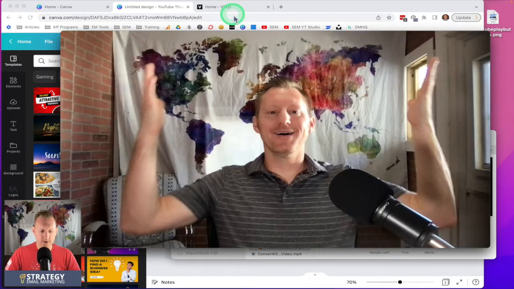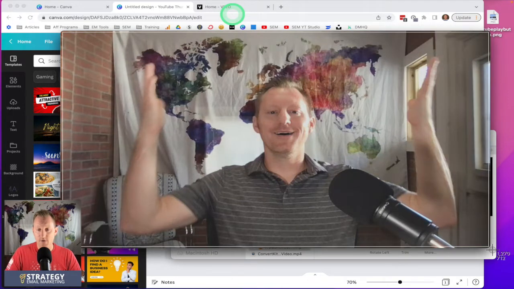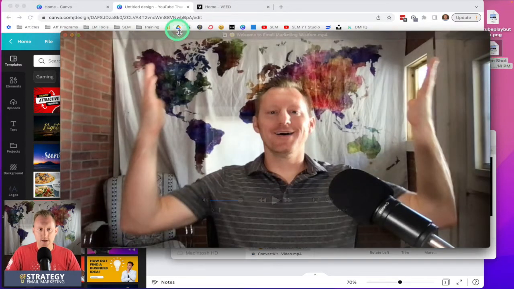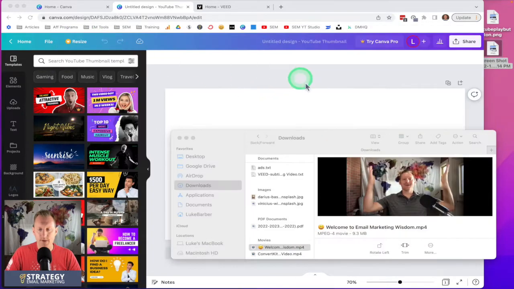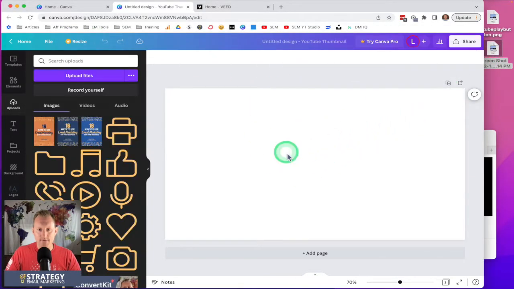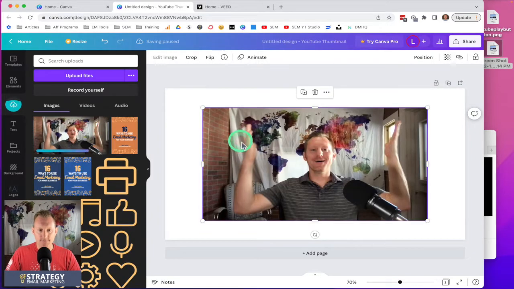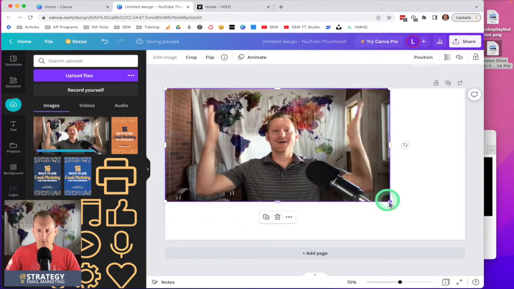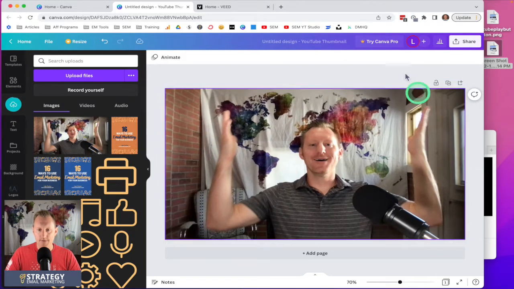What you want to do is hold Shift Command 4, and then it's going to give you this little bullseye kind of thing, and it's also going to freeze. See, it even froze this little green highlighter. But I'm just going to click and drag over this video, and now it's going to create a thumbnail right here. So I'm going to close that back out, go back to Canva, and all I'm going to do is drag that image into Canva. And you just drag it up to the corner, resize, and there's your image.